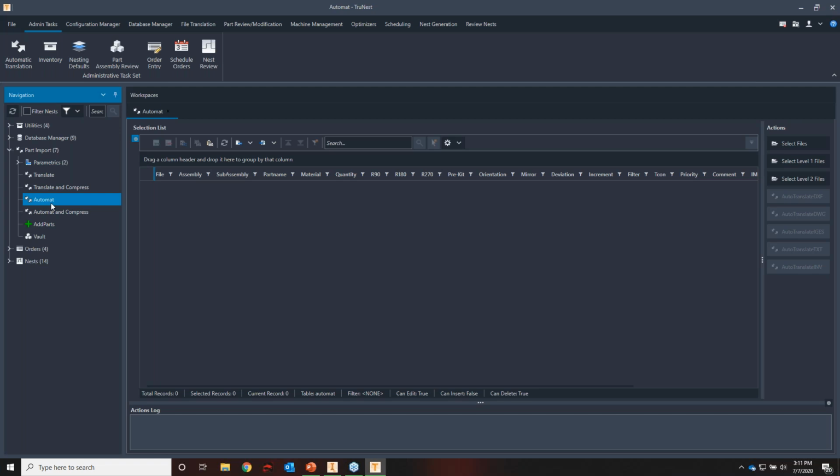We can also bring all that information in as well through this automatic step. So this is the step that I'm going to be using for some of the Inventor data that I want to bring into the system.